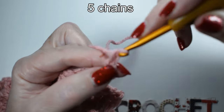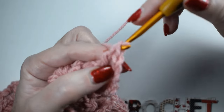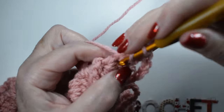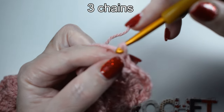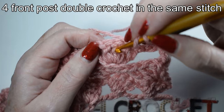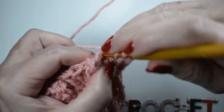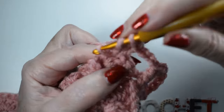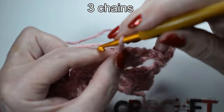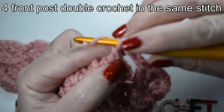5 chains. Four front post double crochet in the same stitch. Three chains. Skip three stitches. Four front post double crochet in the same stitch. Three chains. Skip three stitches. Four front post double crochet in the same stitch.